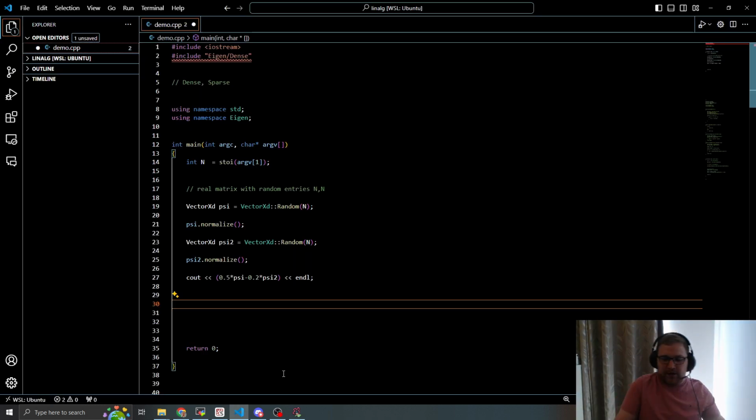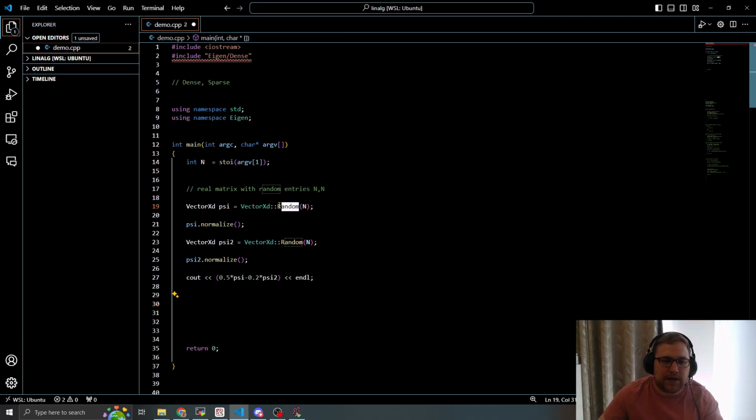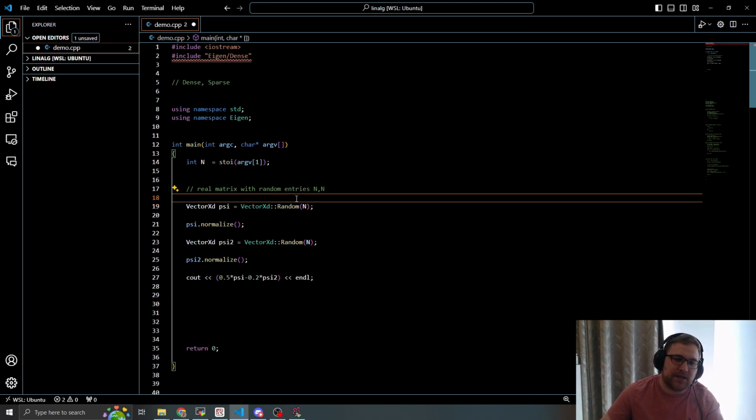Now that we have our physical context and motivation, let's write a function to generate a matrix. We can't actually rely on Eigen's random generator here, because its entries are uniform. We want Gaussian entries with 0 mean and unit variance.